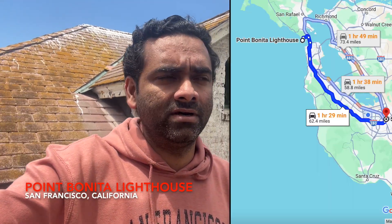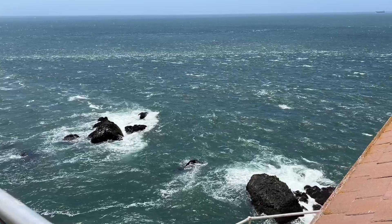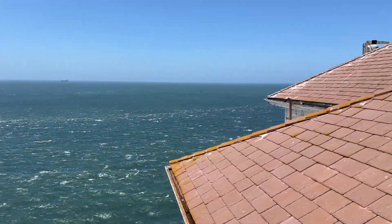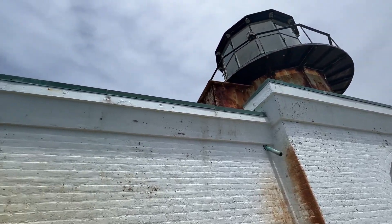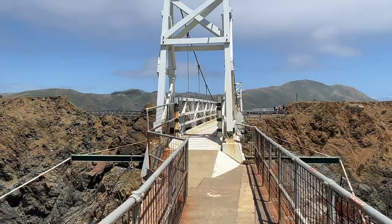There's the bridge, and here is the old lighthouse. I would definitely recommend you visit this place — it's not that far from San Francisco, just about a half hour to an hour drive. This is the lighthouse, and on the back of the lighthouse they have an old house. These are not staff quarters — these are the fog horns. The US Coast Guard maintains this fog horn route, meaning when there is fog they alert ships to avoid a mishap. Spend the beautiful time guys, and we're walking back towards San Francisco to our next destination.